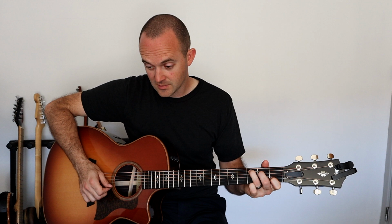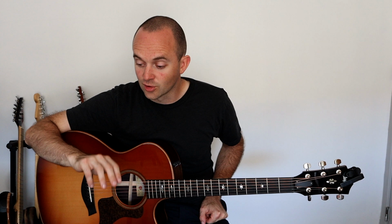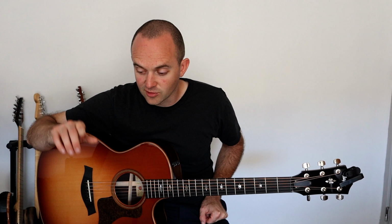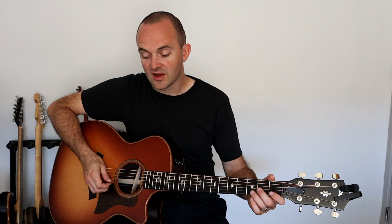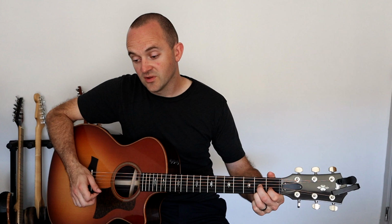Now, let's talk about this next little section. To me, this is the trickiest section in the whole song, or these two measures. So the third and fourth measure, maybe including the second measure too. So second, third, fourth measure of the second line. Okay, we've got this big eighth note line. Well, let's break it down, because really it's not too bad. It's just a matter of getting your fingers to do the right things here.